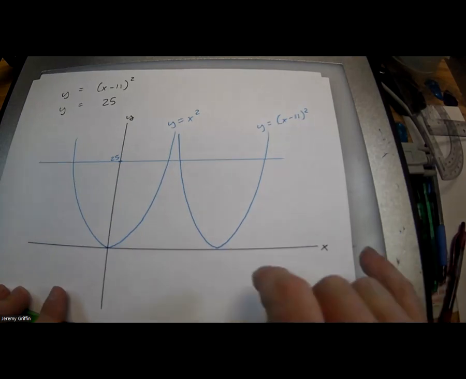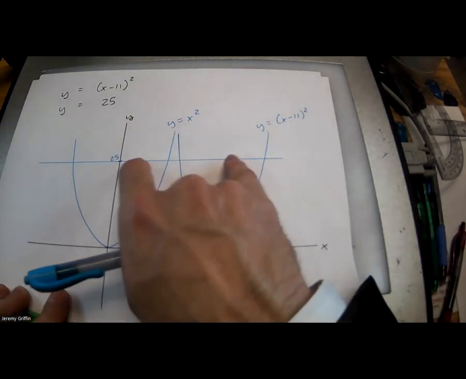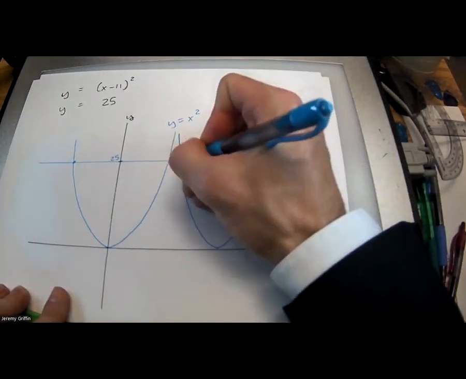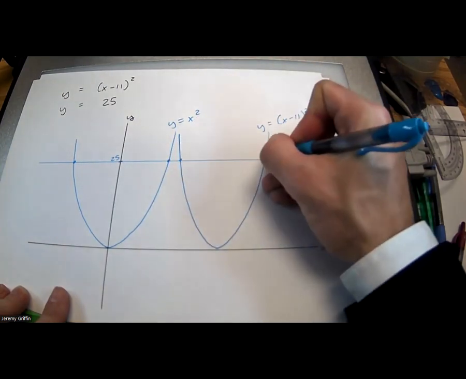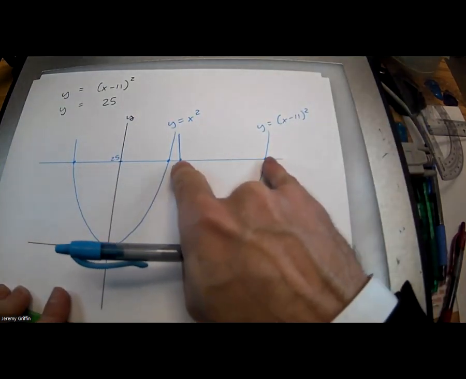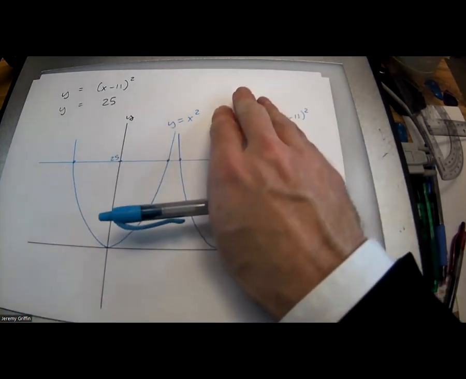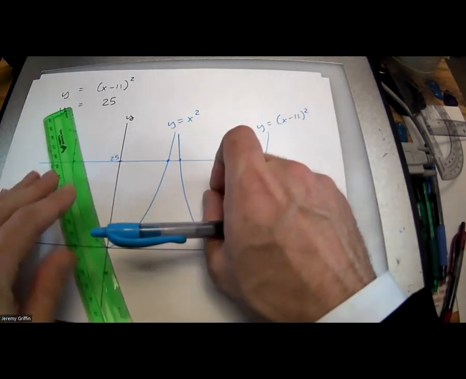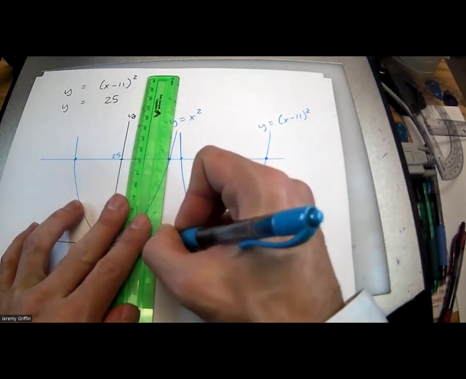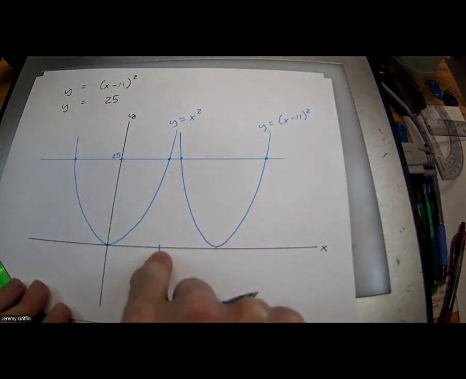Okay. But whether or not you apply that shift, you guys see that the distance between the two intersecting points is the same regardless? Same distance, right? Okay. And what is that distance? What are these coordinates? Let's go back to the simplified version, y equals x squared. Who can tell me what is this coordinate right here?